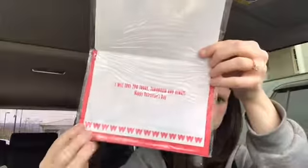For my husband, I picked up this card. I'm not a card person. I don't give out cards. But my husband always gets me one. And so I kind of felt like I need to get him one. But this just says to my husband. It has some silver foiling on it. It says, I will love you today, tomorrow, and always. Happy Valentine's Day. And it's got the hearts down here.